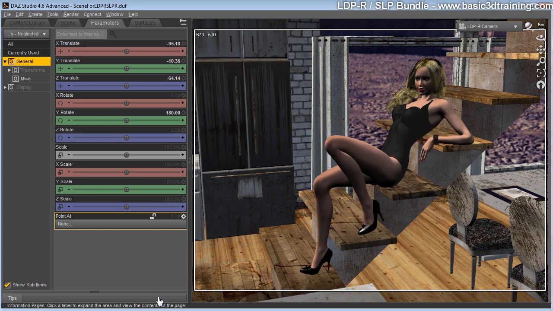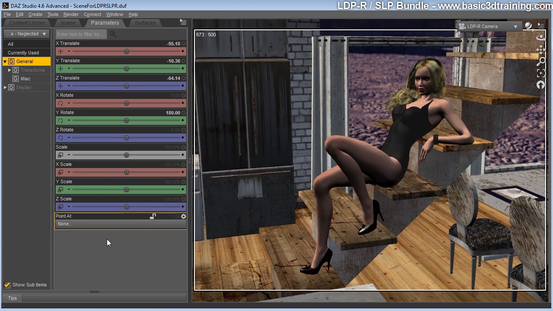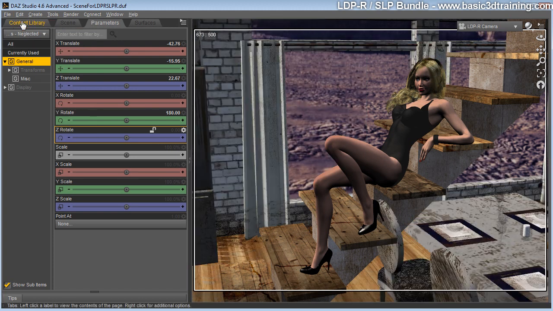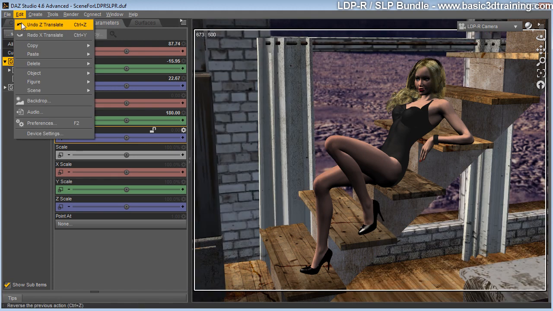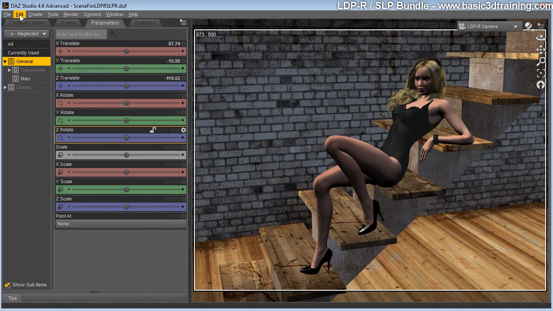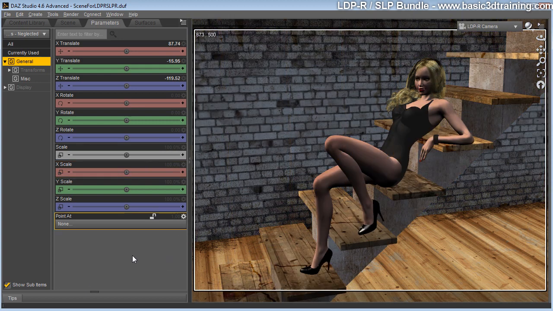Sometimes adding stuff, I just came up with this right now. Sometimes when you add stuff, it might just be too much. And the main rule, I think, is to keep things simple, right? Keep it clean, less is more. So let's undo that, actually. I just came up with this idea just right now, so you know how creative you can really get when creating your scenes. I'm gonna just undo, and there we go. We are back at square zero. I think this is cleaner. And at least you know how you can do that in your next render to be a little more creative.